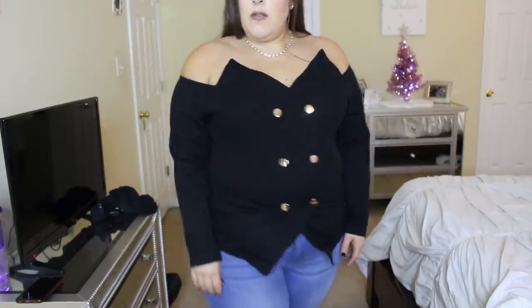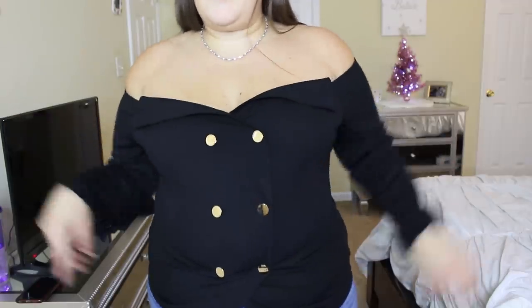We've got two shirts to put on, and then we are done. But I'm going to put some jeans on with these because these are super cute, and I hope that they work because they're really cute. Okay, so this top is a 2X. I love this top. How cute is it? First of all, it's long sleeve. It's great quality. I do wish that it had something to keep it up there, but it just flaps over. That looks cute too. Yeah, I like it better flapped over, so never mind. Forget what I just said.